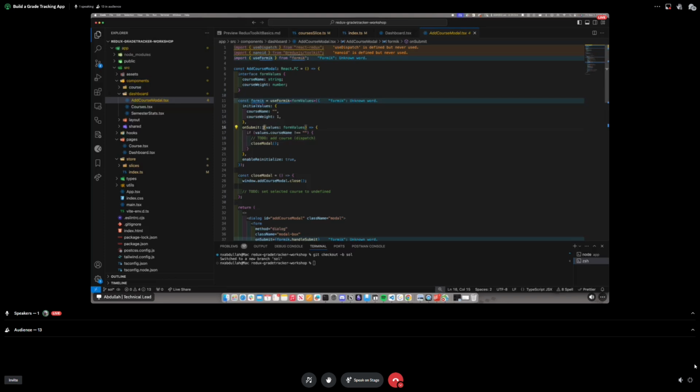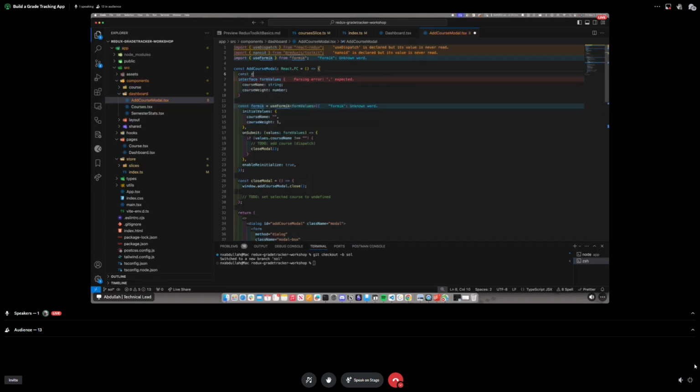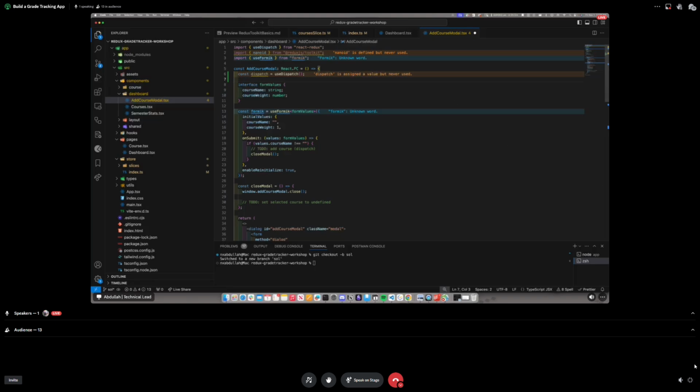So when the form is submitted, so on submit function, you want to dispatch the add course action to update the state. So for that, we need the use dispatch hook. So you can do dispatch equal to use dispatch like here.